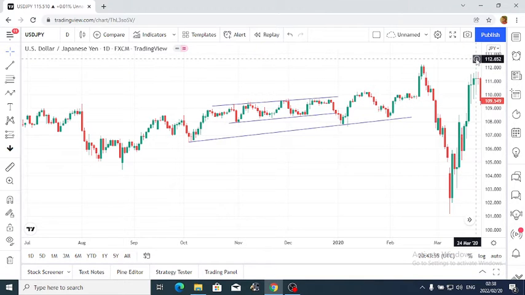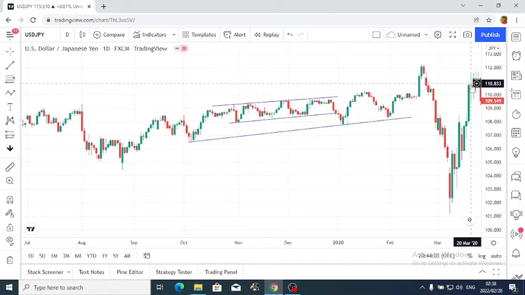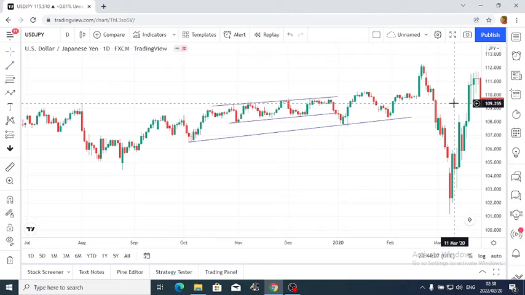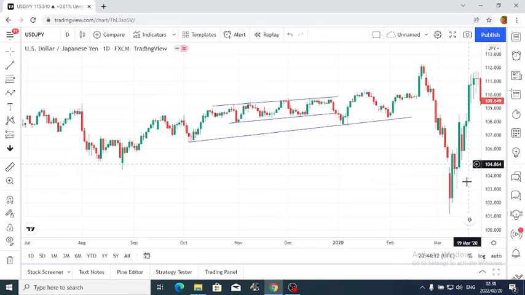If it's green, then you're going to say, okay, it's not good to buy because I was looking for sells, because the market will reverse from here. But if the market creates a red candlestick with a little bit of momentum, then I will take my sell trade. So let us see what happens next.